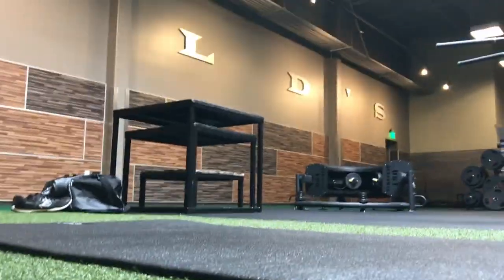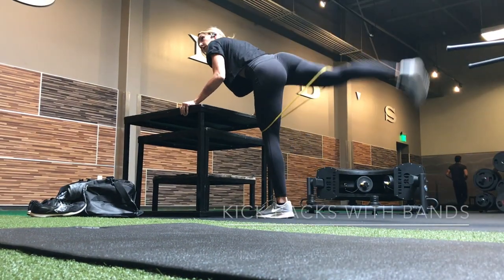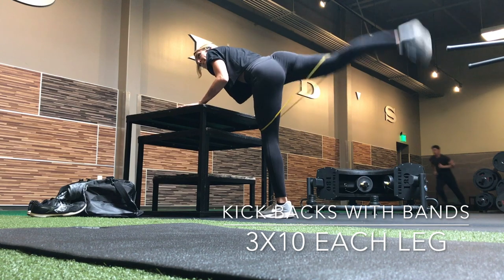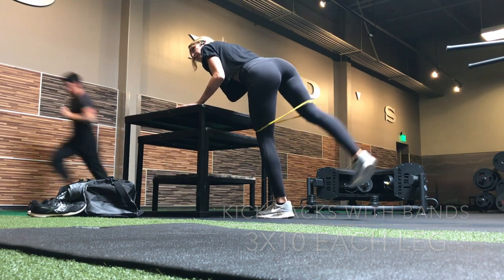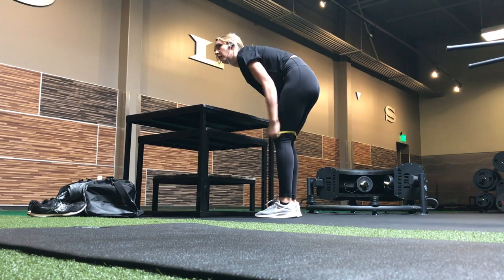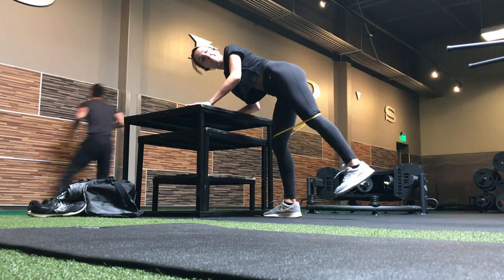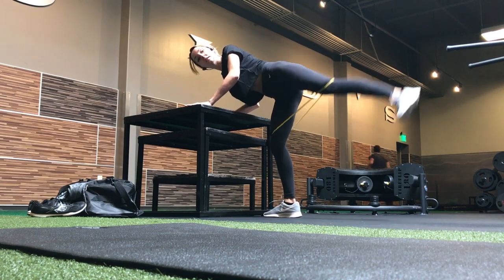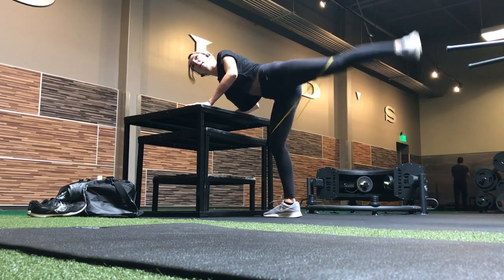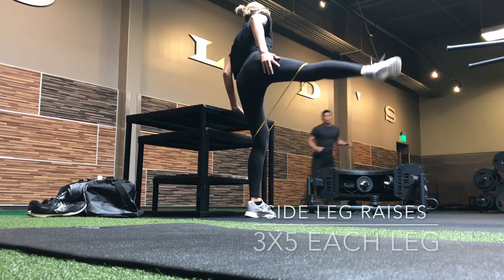As soon as I finished, I put on my bands. I put these on just above my knees. And these ones started to slide up a little bit, so I end up adjusting them down a little bit more. But I do kickbacks on each side. And I end up externally rotating my leg a little bit to really make sure I'm feeling it firing in the glute. So you can see my stationary leg is slightly bent and I'm bending forward with my body to make sure I'm hitting that glute.